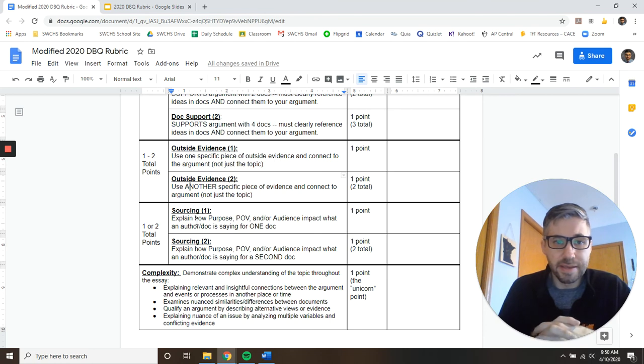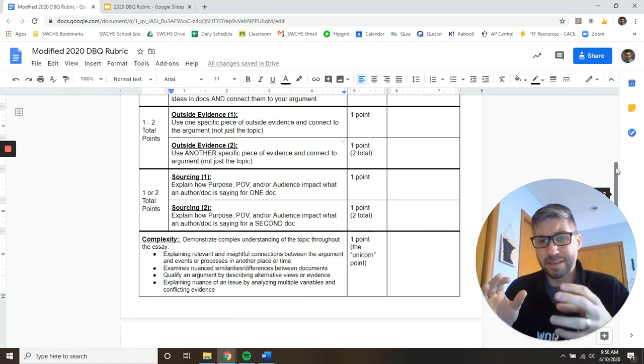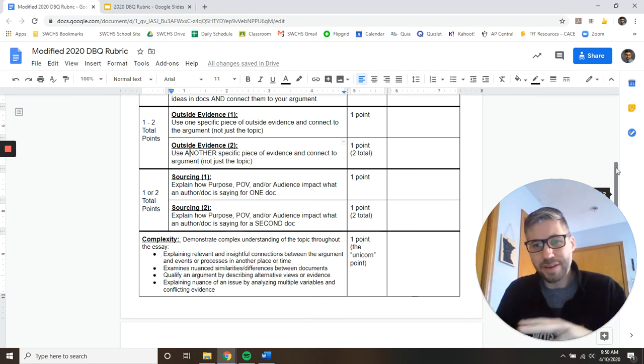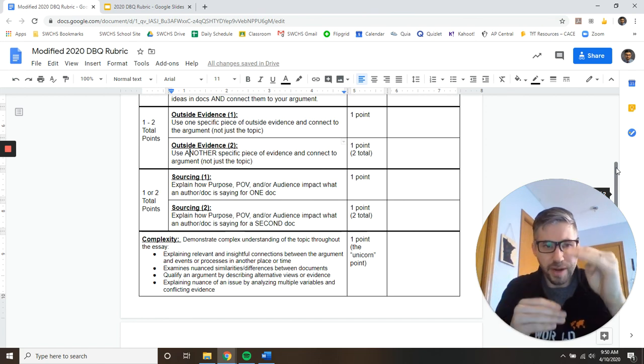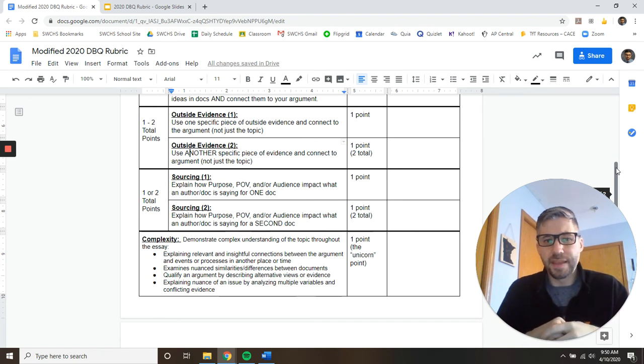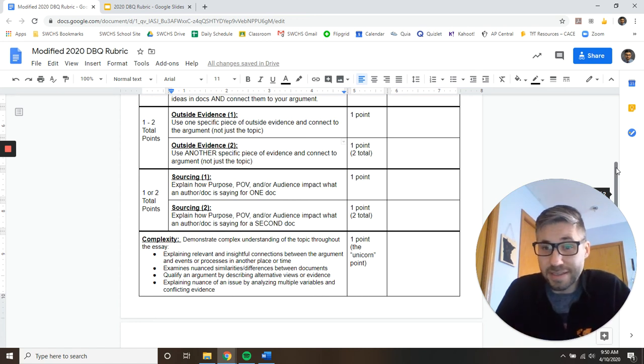Why not, right? And then the complexity point, where you are demonstrating not only that I understand this topic innately, I can play jazz with this argument, and I can talk about how it's complicated and nuanced, and that's going on, but also this. I can break things into subtle gradients, and I can compare carefully the subtle differences between the documents. And I can talk about conflicting evidence that also comes in and makes this more complicated. It's hard to get. A few of you have gotten it through the course of this year. I tend to be kind of lenient. I give away more of these than the College Board does, but it's out there, and that's where the College Board is trying to find that top 1 or 2%.